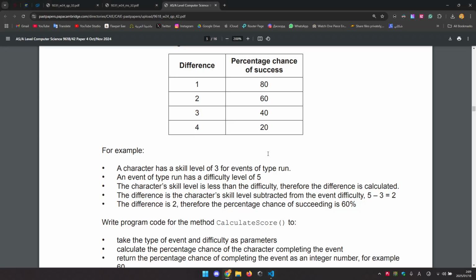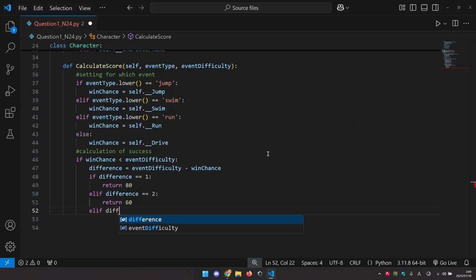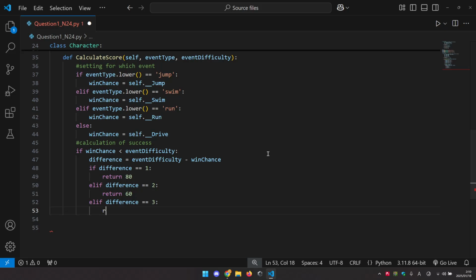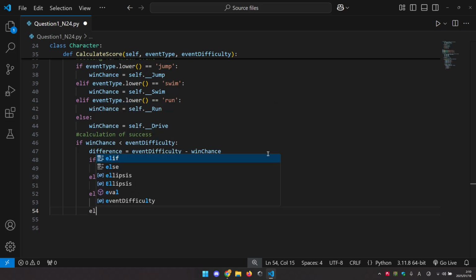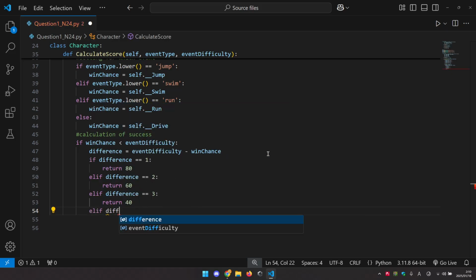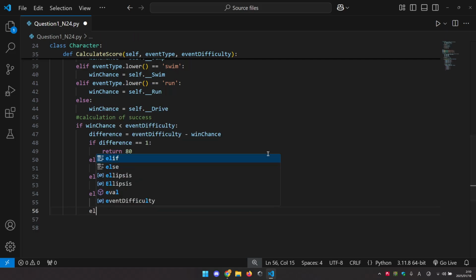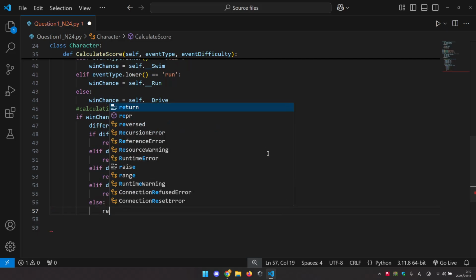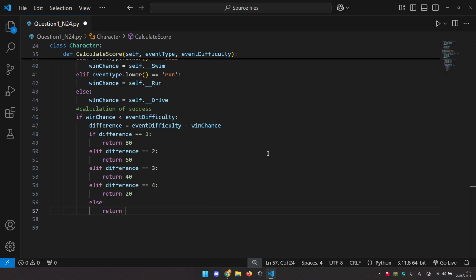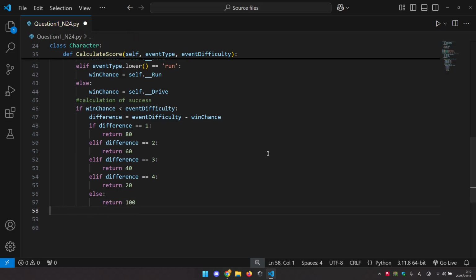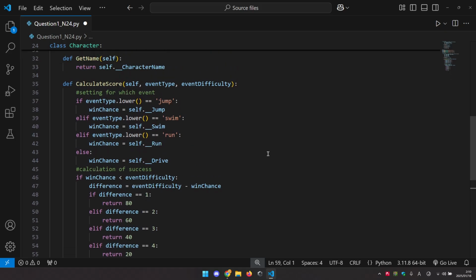Else if difference is equal to 3, return 40. Else if difference is equal to 4, we return 20. And finally, we just do an else statement. That means everything's working well. We return 100. Okay, so that's a lot of lines, to be honest.